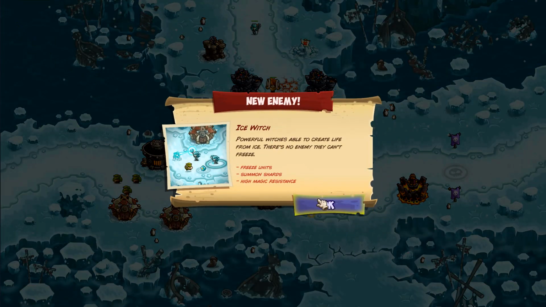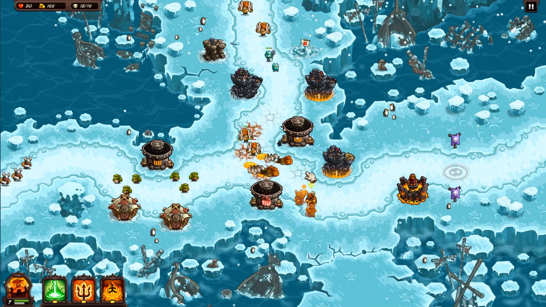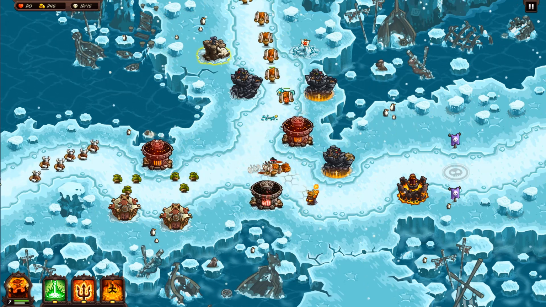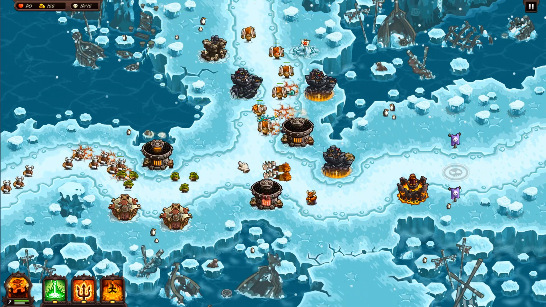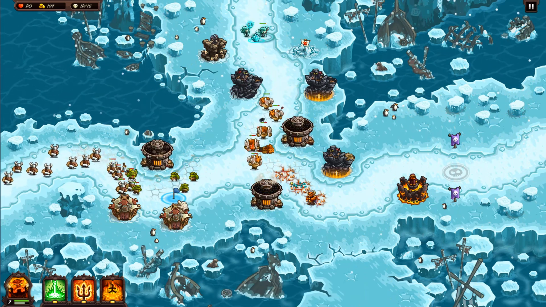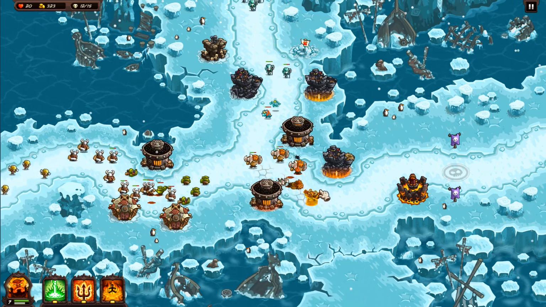We got a new enemy coming in here. The Ice Witch. Freezes units, summons units. I got you, brah. I got you. That's where these Shadow Archers come in, man. So what I'm going to do is I'm actually going to put this guy just a little bit further back. Put them sort of both as far back as I can go.